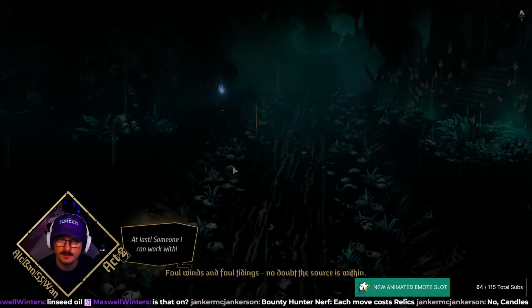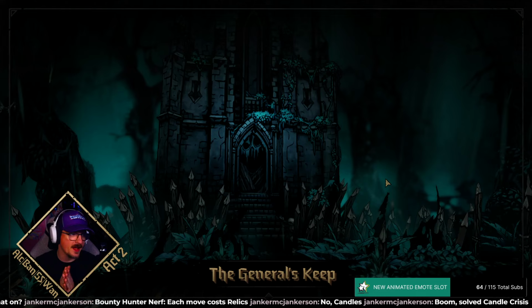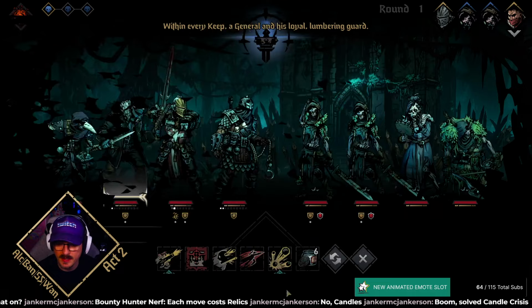Foul winds and foul tidings. Okay. No doubt the source is within. We have a lot of stuff going on here, so assuming that we can survive this. Okay, and if we end up in a situation where we're in low health and all that fun stuff, we leave. We do not frenzy. We do not take more than we need to take. The Sanguine round start? Yeah, it is. Okay. I can't remember if it's round start or.